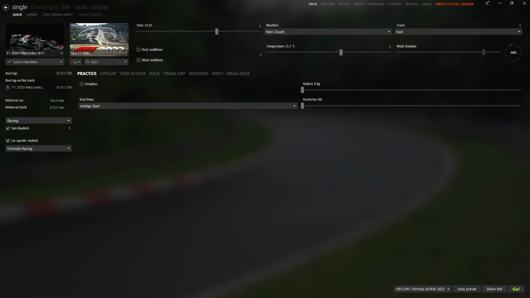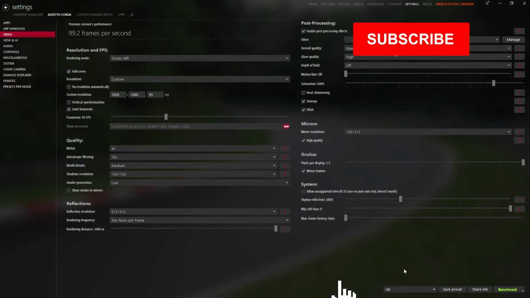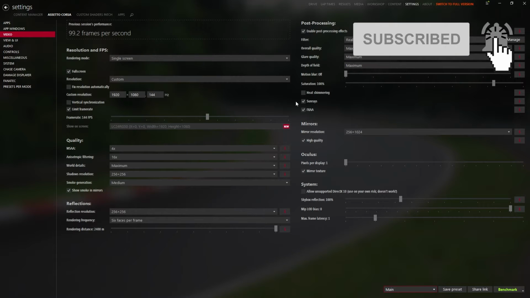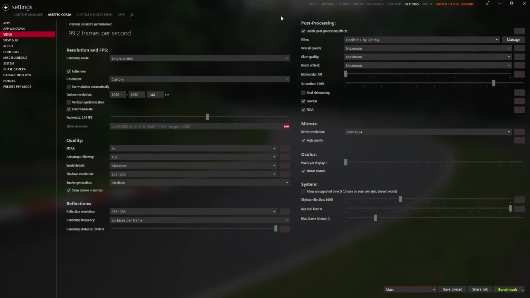In this video, basically how to optimize your performance for your PC in Assetto Corsa and at the same time get the best possible graphics. In this video, we will go over the settings for a flat screen. And then I'll make another video on the recommended VR settings and also some tweaks you can do to get some extra performance with tools like OpenXR Toolkit, etc. But let's just get right into it.